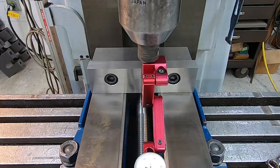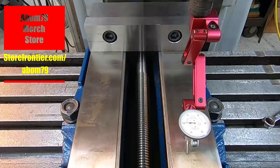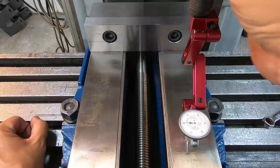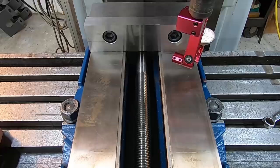And it's a little more tricky because the head, once it's bolted on there, it's there, and there's no way to do it other than shimming. And I have to put a very, very small shim at the very top of the head where it's bolted on to get it. Last time I did it, I was within a half a thousandth. So I got to move the table a little bit. So we'll see where I'm at now.